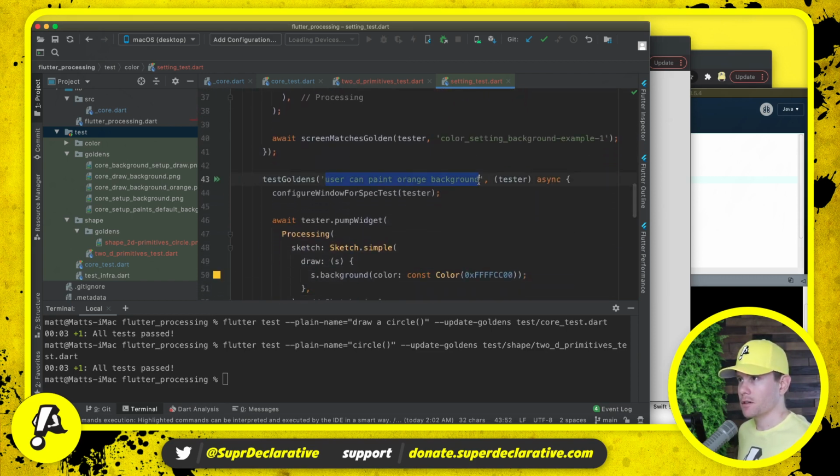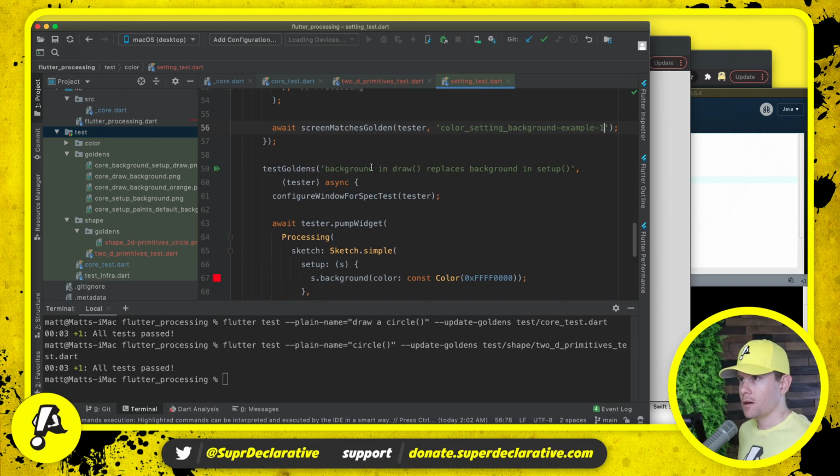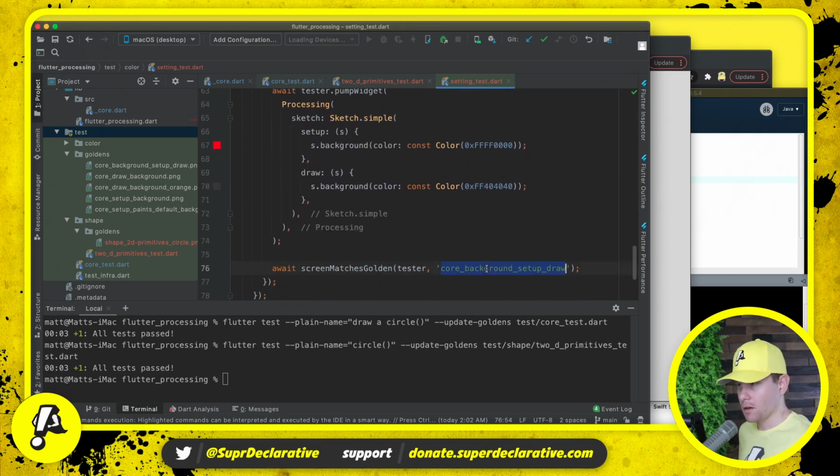And this is background example 2. Background in draw replaces background in setup.